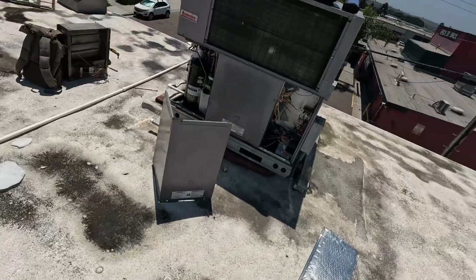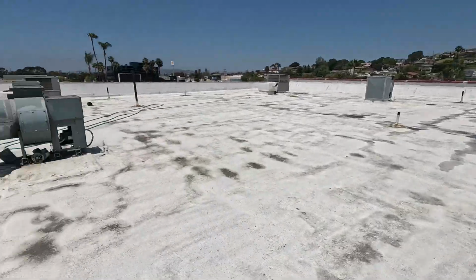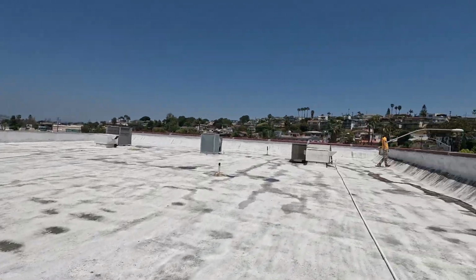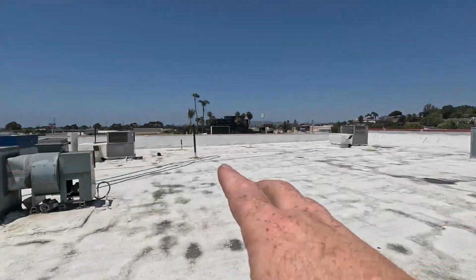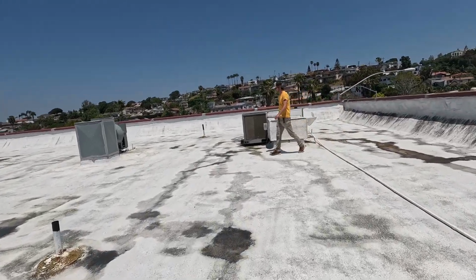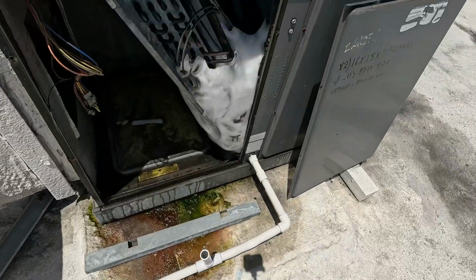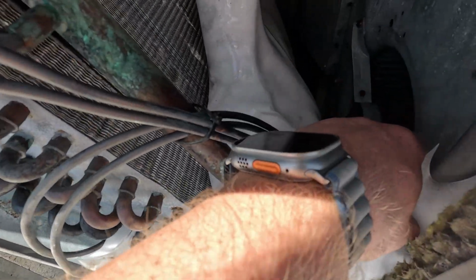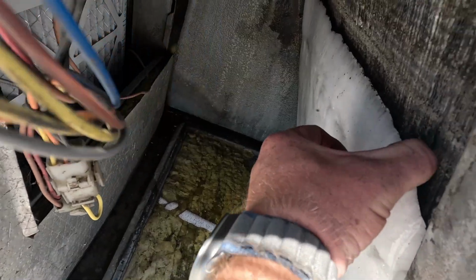These units are only spec'd out to do a certain amount and keep up, what, 99% of the year. And that's if they're all running. So with this unit over here set to 63 degrees, and all these other ones off, it's never going to keep up. So that thing is just going to run and run and run. This thing may have run for several days like this to get to this point. All the staff says they never touched the thermostat, so who knows how long it's been set to 63 degrees.